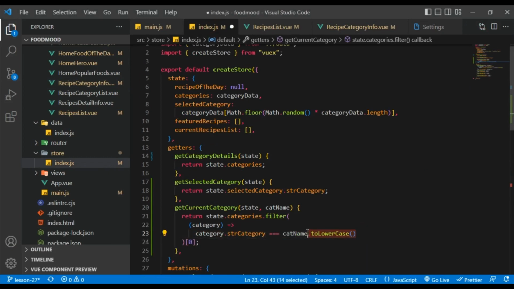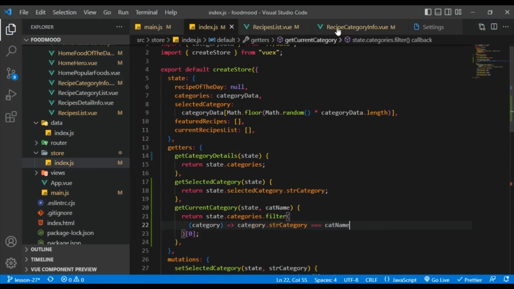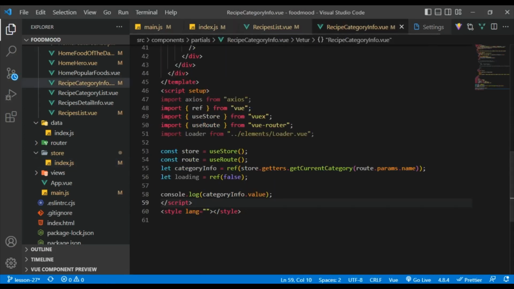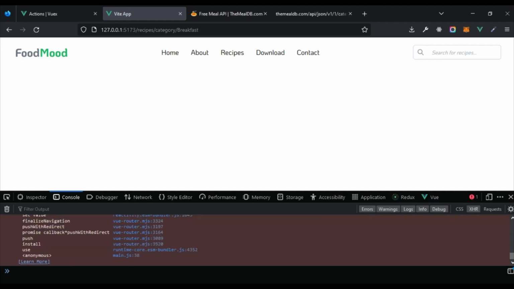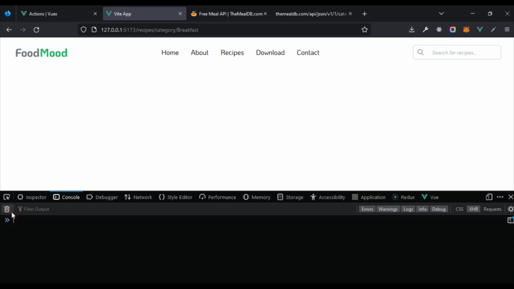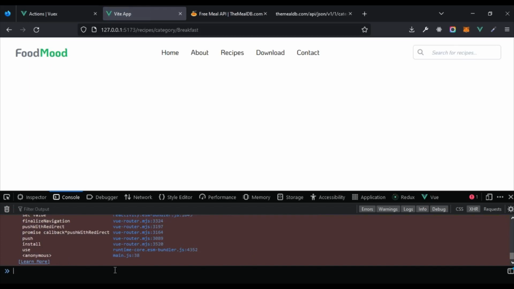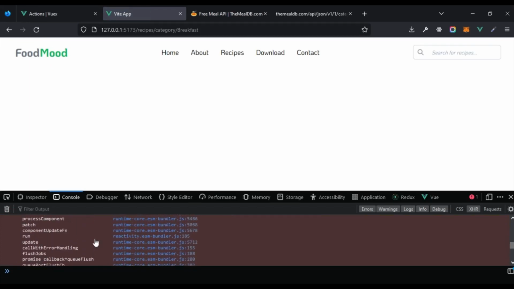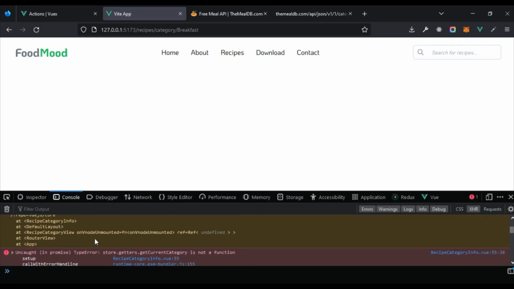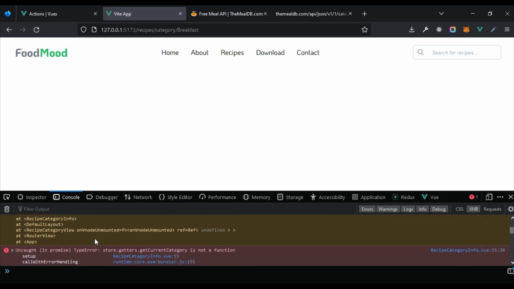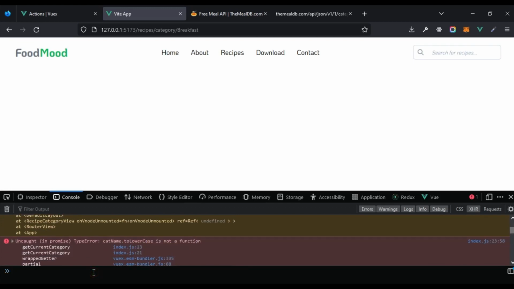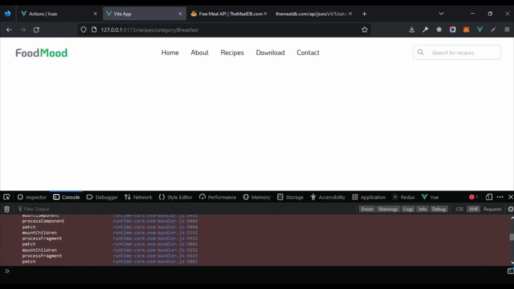I think this should be able to solve the problem. And let's see. I think I'm just going to refresh the app, and we shouldn't see the error again. Oh, it still shows. Okay, so we are getting an error in our getter function.